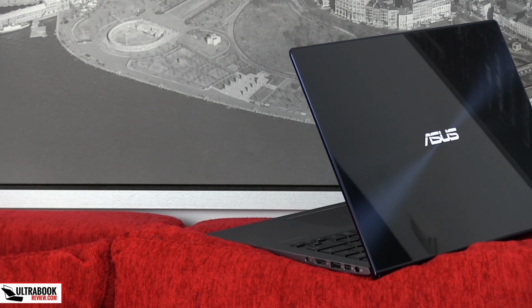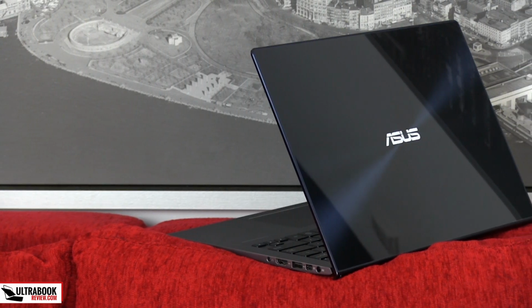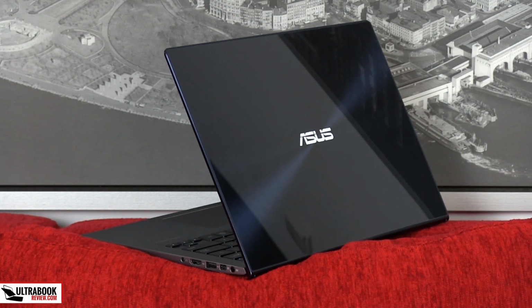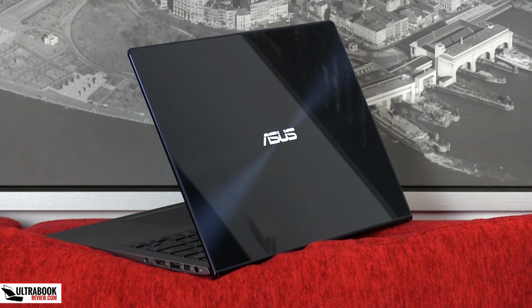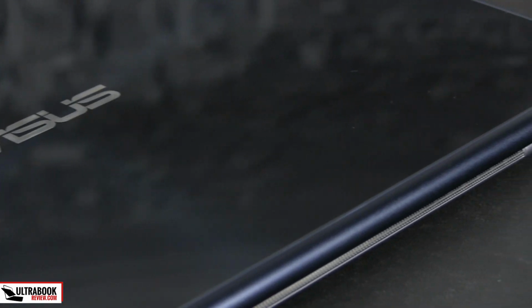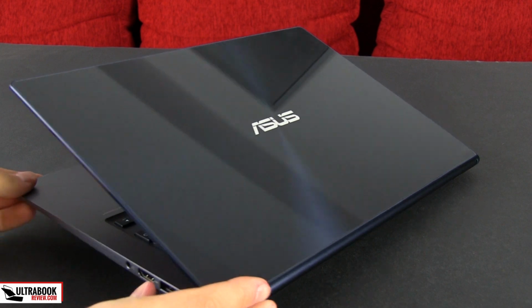Anyway, we'll start with a look at the industrial design. This laptop is going to leave a strong impression from the moment you get it out of the box because it's just stunningly beautiful. We have the navy blue version here, but there's also a white one. Metal is used for the entire case, including the underbelly. The lid, however, no longer sports that brushed aluminum design we've seen on previous Zenbooks, but is instead covered by a sheet of Gorilla Glass.